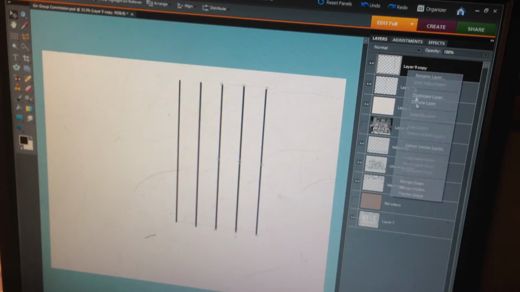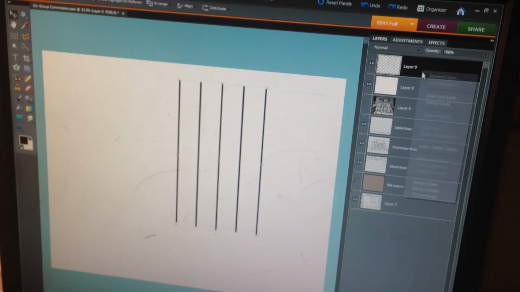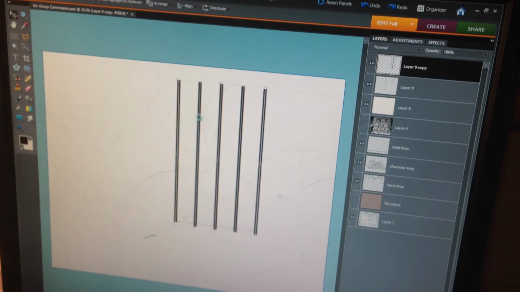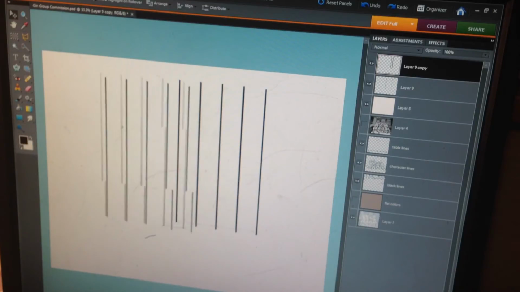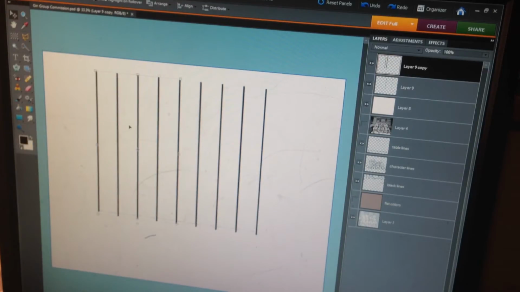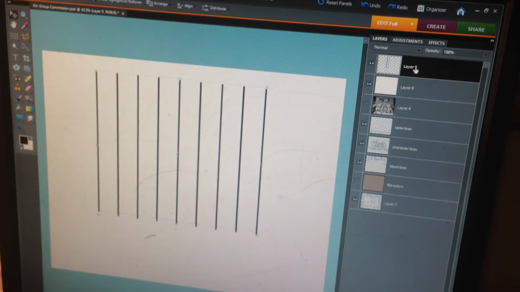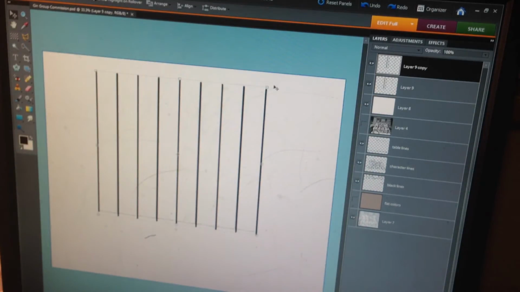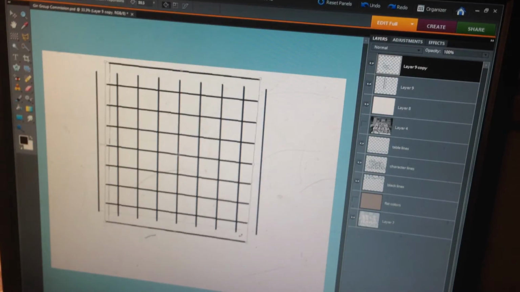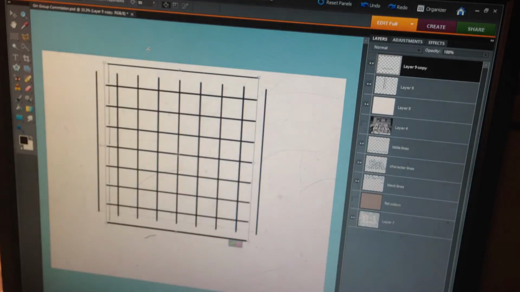And I can do this really fast because I do it all the time. When you do this enough, you get a grid. You'll get the vertical lines here, and once I merge these down, that's enough already to show you. I'll duplicate, and now with the Move tool, I'll click on the corner. It shows I can rotate it. I'll go to rotate and turn it, and up at the top there's a little option to type it in manually. I will type in 90 so that it's a 90-degree angle. It is a perfect rotation.